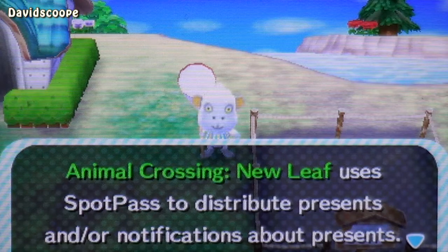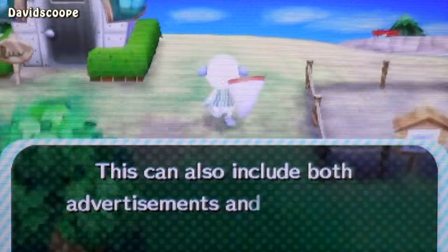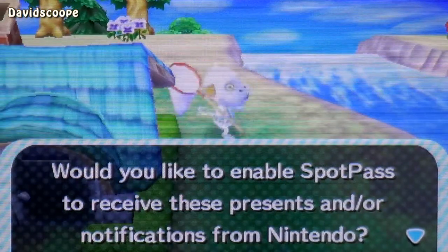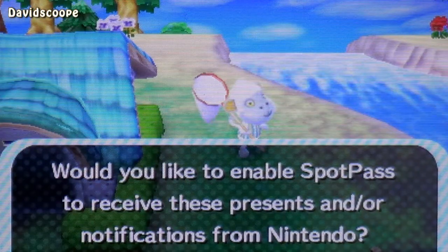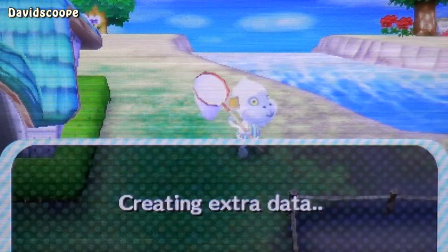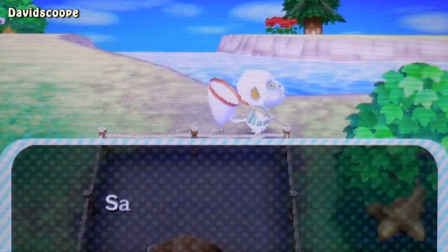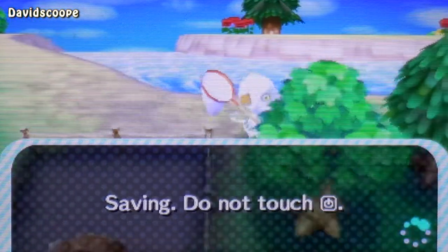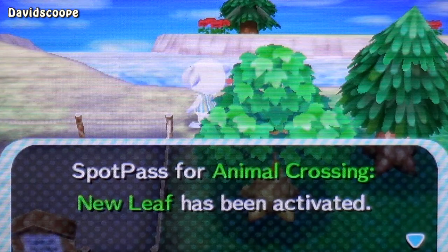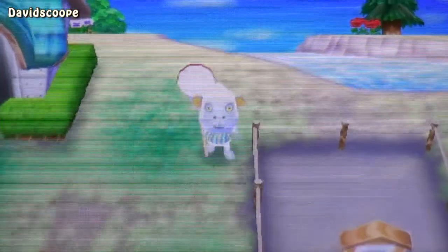Animal Crossing New Leaf uses Spot Pass to distribute presents and notifications about presents. This can also include both advertisements and promotions from time to time. Would you like to enable Spot Pass to receive these presents and notifications from Nintendo? Yes. Extra data for Animal Crossing New Leaf will be created on the SD card. Create extra data. Okay. Saving. Do not touch. Spot Pass for Animal Crossing New Leaf has been activated. If you'd like to change your Spot Pass settings, please select Spot Pass from the title screen.